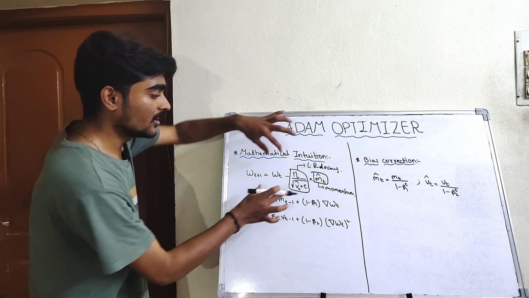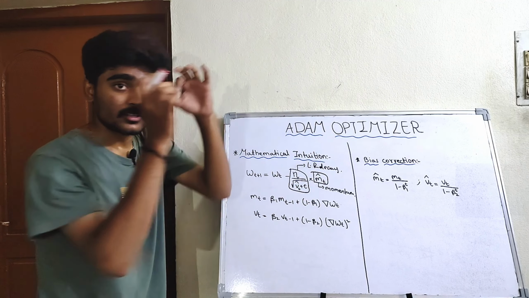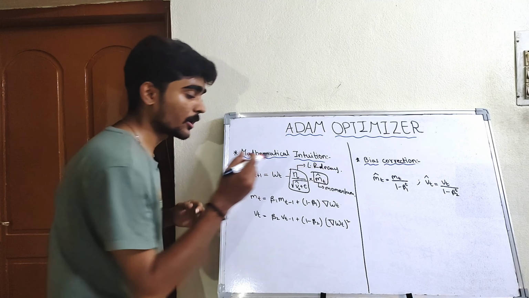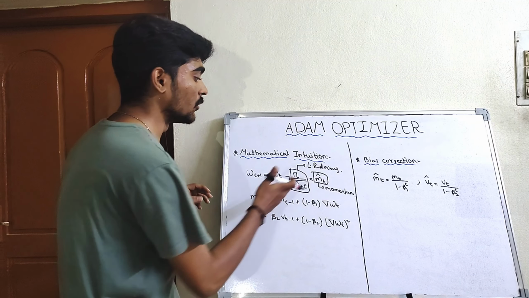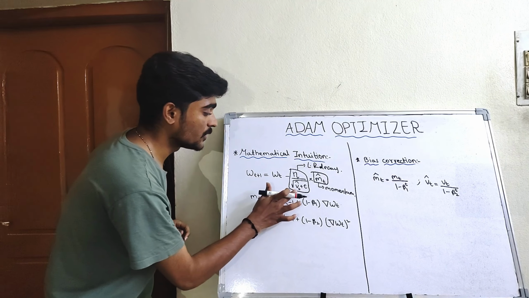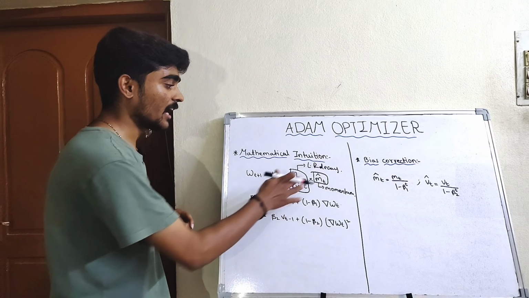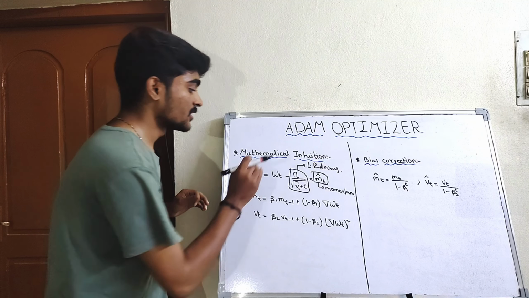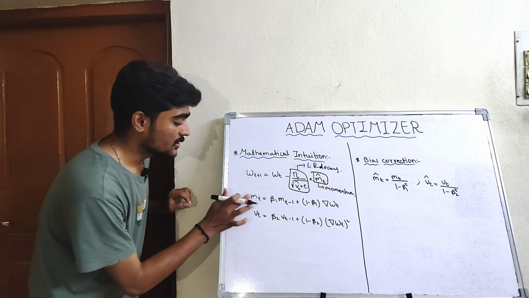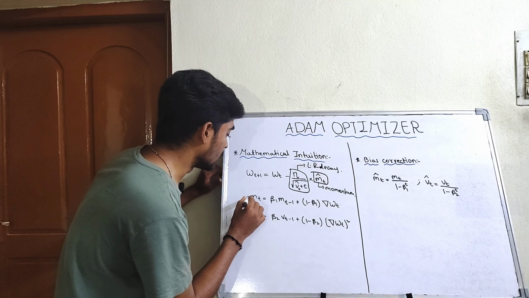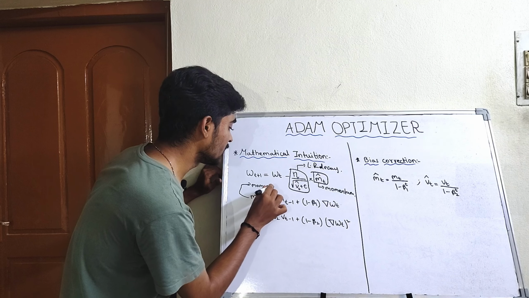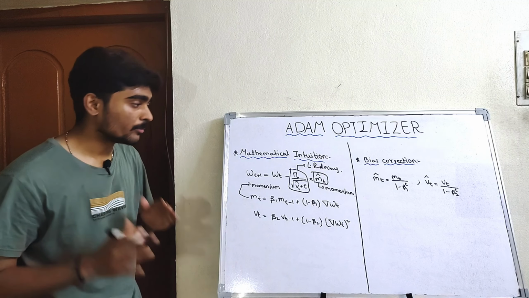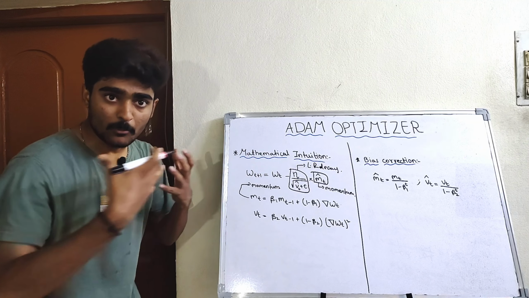In our formula, this term represents learning rate decay and this m cap of t represents the concept of momentum. Now let us see where we actually calculate this v cap of t and m cap of t. First, mt is nothing but the momentum. This equation is responsible for applying the momentum in our Adam optimizer.